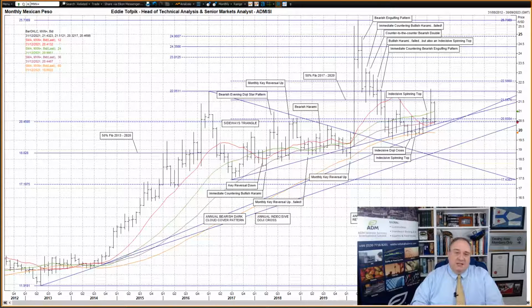If we close between 1964.03 and 1892.5, then we'd have an outside year. If we close below 1892.5, then we'd have an annual key reversal down. With only hours to go, it's still too close to call it an annual key reversal up or an outside year. With two moving averages flatlining, one moving average rising, and one moving average rising but looking to flatline, on top of all the other things detailed above, it's hard to be clear." End of quote.